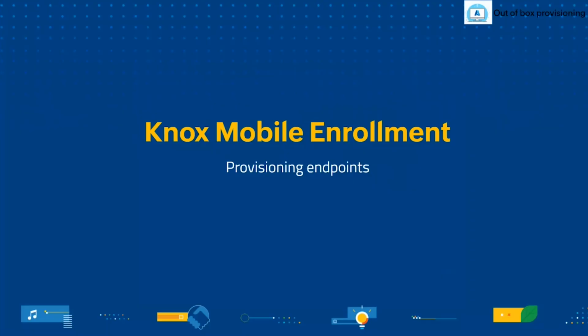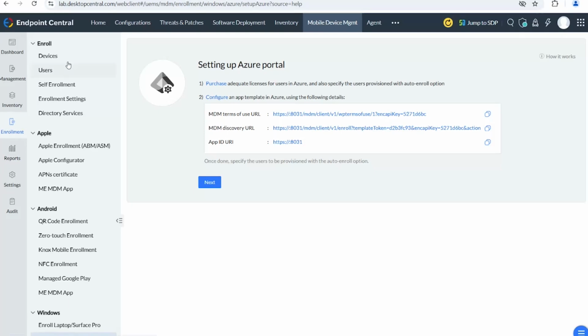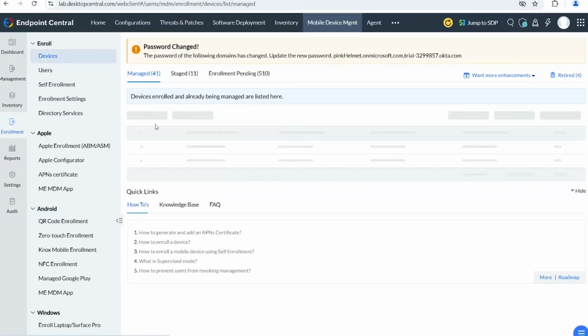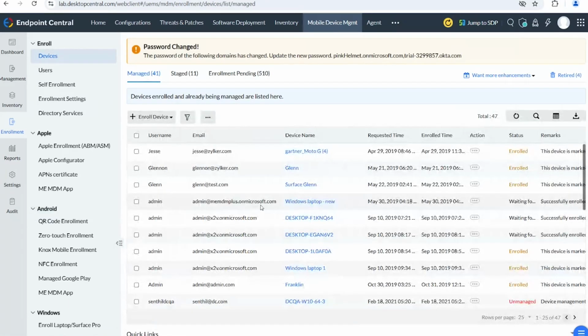So once this is done, the device will get enrolled into MDM and it gets listed under the Managed Device tab. And once the device comes under Managed tab, Endpoint Central agent will also get automatically installed. So my colleague had previously explained what are all the agent installation options that were available through the agent module, right?